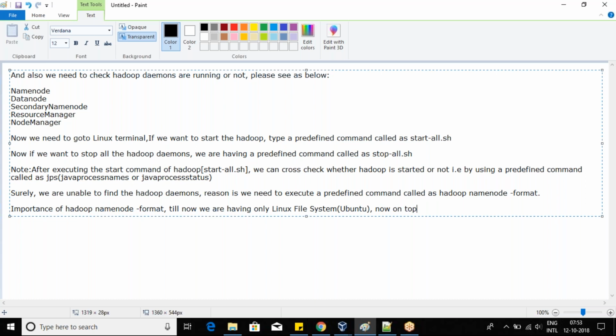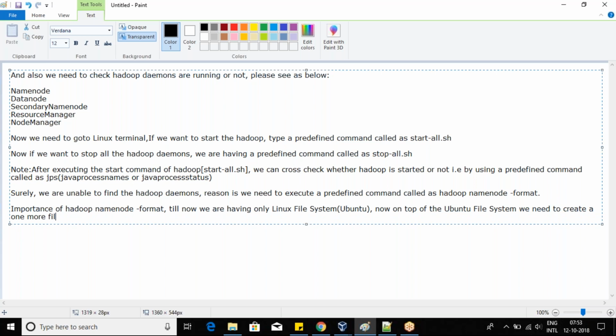Now on top of the Ubuntu file system, we need to create one more file system called the HDFS file system.